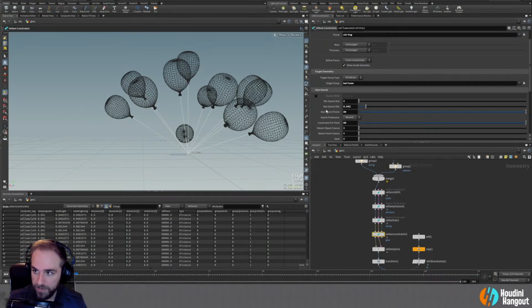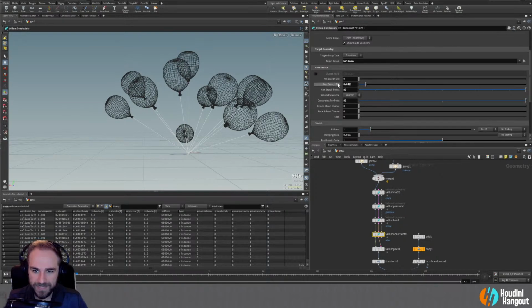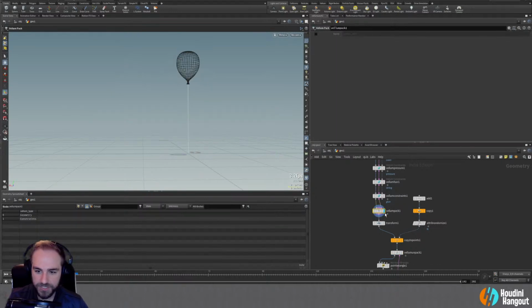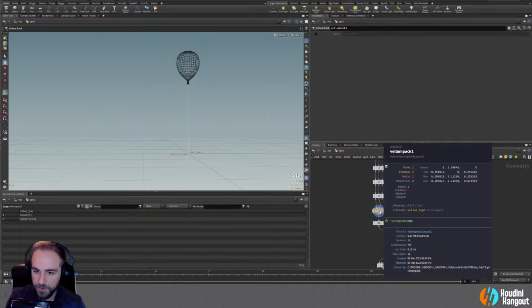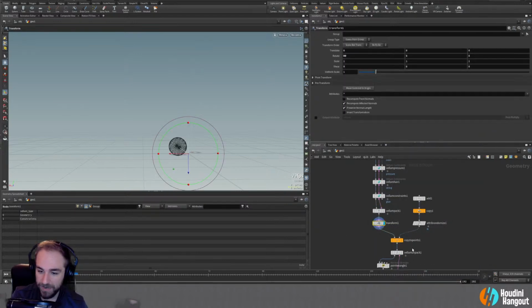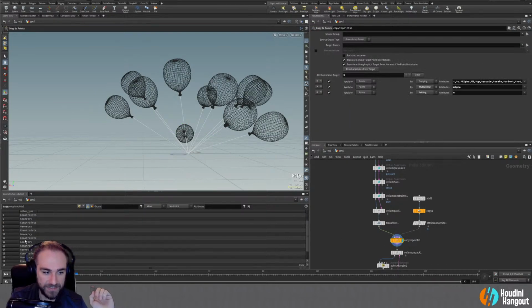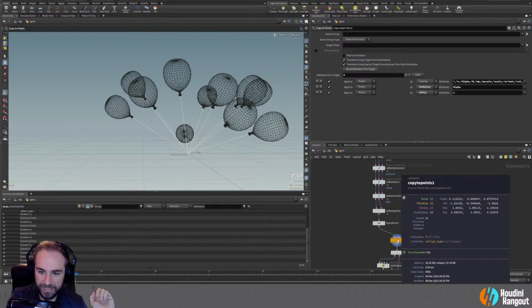Like if it's just looking, you don't even have to set those target groups, but I did it that way just to make sure that it wasn't creating any constraints that I didn't want it to. So it's kind of searching for a bunch there, but yeah, the Vellum pack and unpack is nice because if you look here, it turns it into two pack geos, and then you can take that and do whatever you need to with it, copy to points, all that kind of stuff, and then it packs. You see here, it makes all these different packed elements.